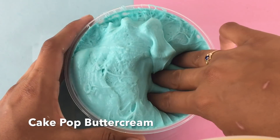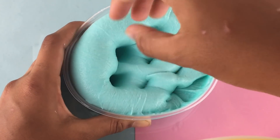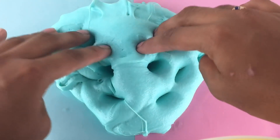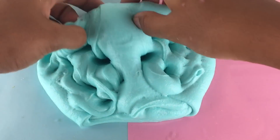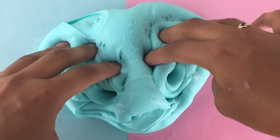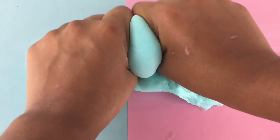Next is Cake Pop Buttercream and this is my top selling slime in my shop. It is a super nice soft, creamy and thick cloud cream. I have improved the texture a little bit — it is more soft and creamy and a little bit more sizzly. It's scented like vanilla cake pops and buttercream frosting and oh my gosh, this scent is heavenly. It is super buttery and sweet but not too sweet, which I really like — perfectly sweet and buttery and creamy.